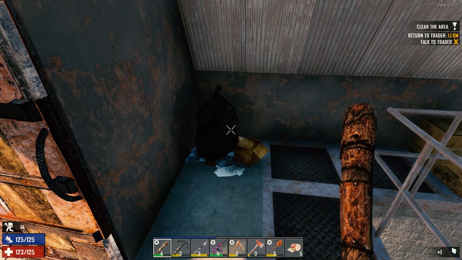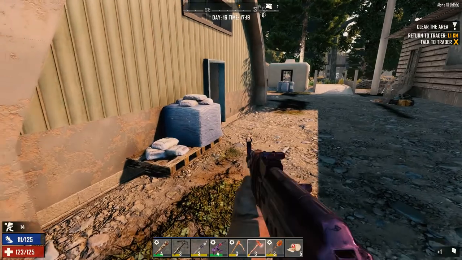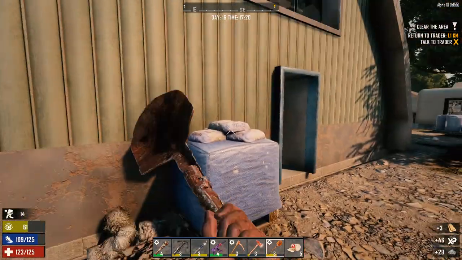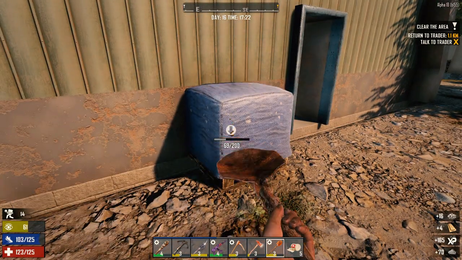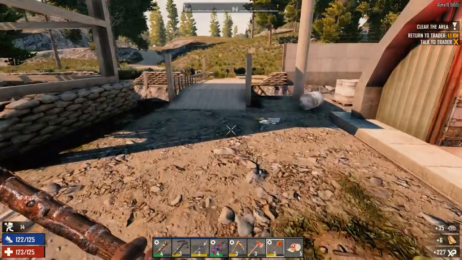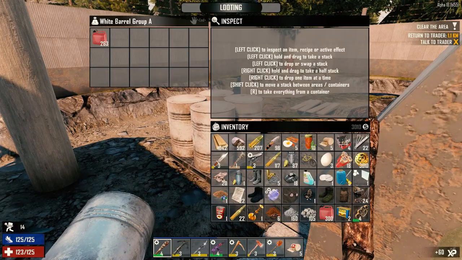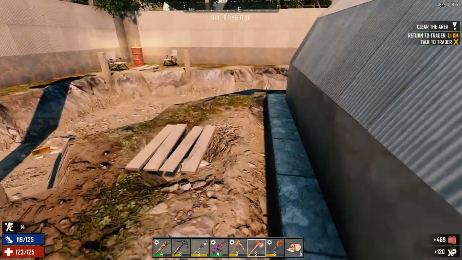I don't know why. I think it's because glass takes so many resources now. That's why I want to take it. Every time I see it, I'm like, I gotta take that glass. It's like lead, it's like stone, sand. It takes so much to just make one pane of glass now. Definitely gonna need that for the mini bike.